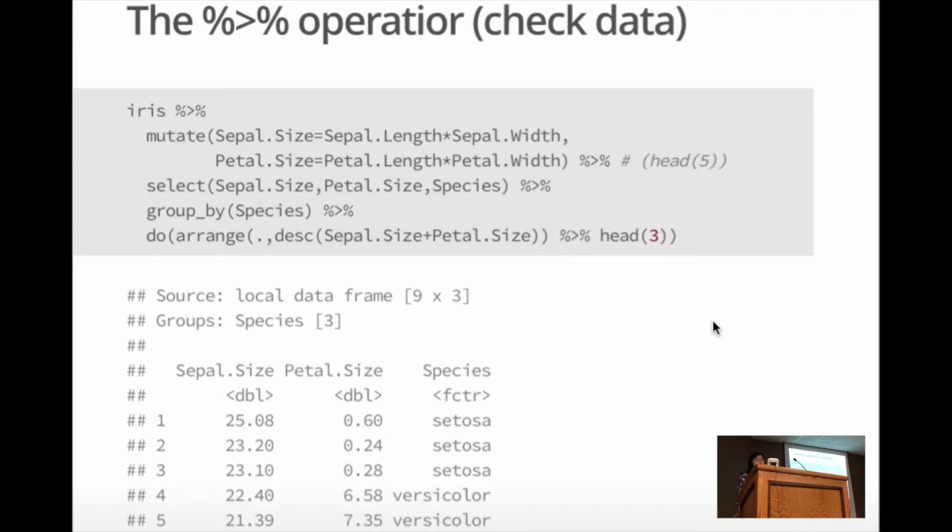I have a more complex example here. I find the forward operator is very good for data cleaning, and I use it a lot. In this case, I'm manipulating my data set, then I select a subset of it, then I group it, and then I sort it. So even if you have never used the forward operator before, I guess you can have an idea what I'm doing here, because all the functions I used are listed on the left side. So it's very easy to read, and for me it's very easy to code, because I can write in the same order that I thought.